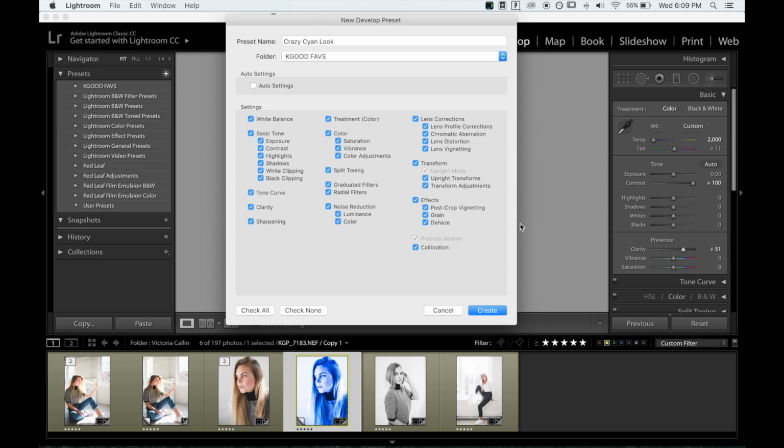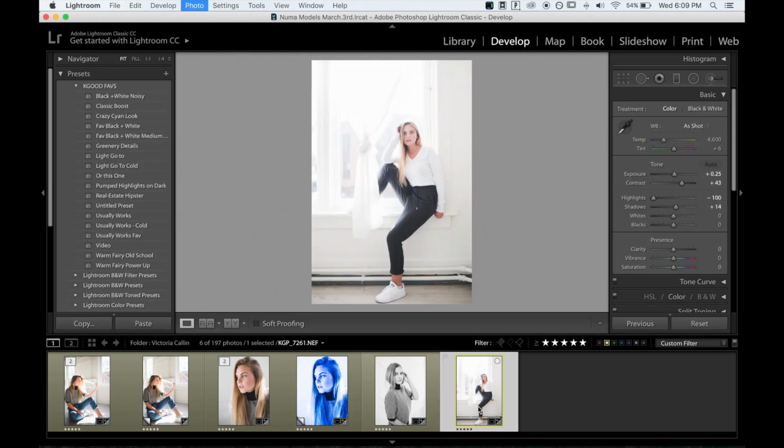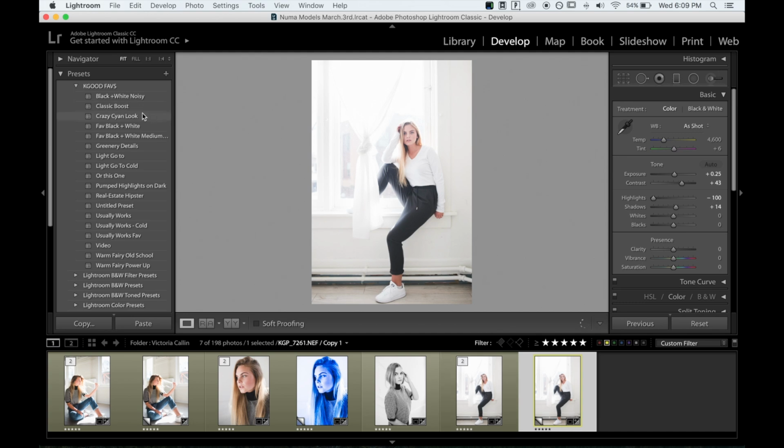And you can choose what of the effect that you like. So if I'm like, oh, I really love everything about it, I'll keep everything checked. But if I say, oh, I don't really care for the transforming or the lens corrections on that image, but I want the treatment and the colors, then I'll keep those done. Create. And now it appears under my presets. So it's basically just a recording of what you've done to an image so that you can reuse it later. So for example, let's do another virtual copy of this image and apply it now. Create the sound look, boom, now we get that, if that's what you're into.